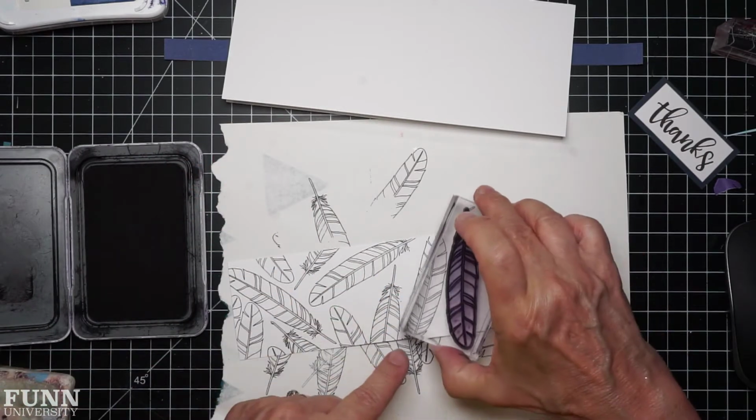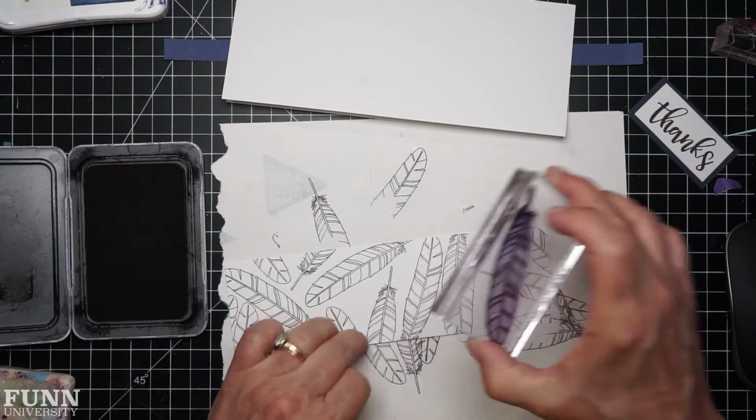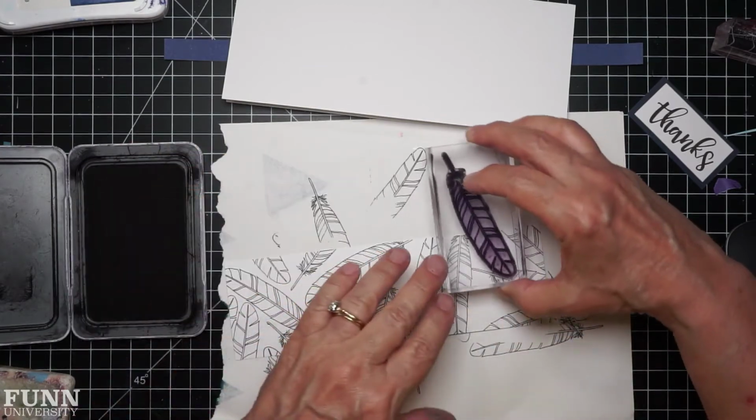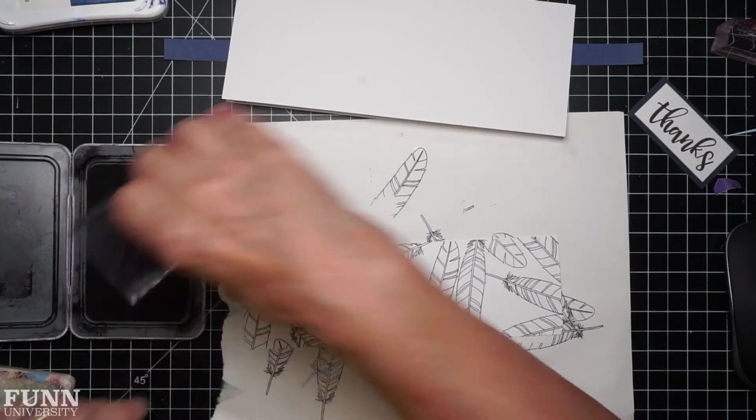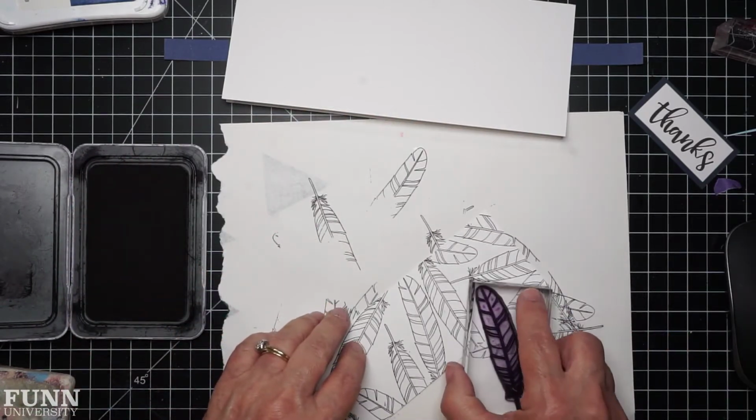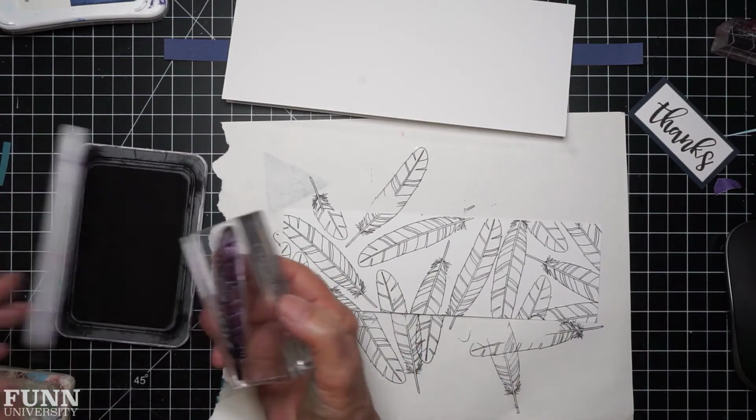I think I'll flip that one over. I think I used colored pencil when I practiced this card. But I think I'm just gonna flip. I think I will just flip it over and color it that way.